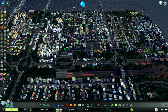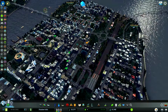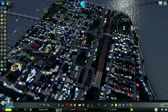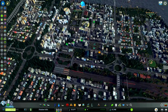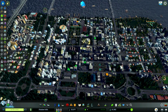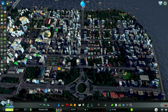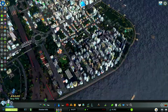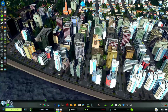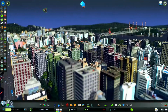Okay, we are back from the past, and here is my downtown area. Here's my train station here, and it goes to all my smaller towns. I've got it dotted around here. Here is my central area with my park and my city hall. As you can see, I was able to fill this in pretty well. Now, one thing, I had said I'm going to make all this residential, and I did, and it's actually a nice little area, all those high rises and everything. It turned out really, really good.